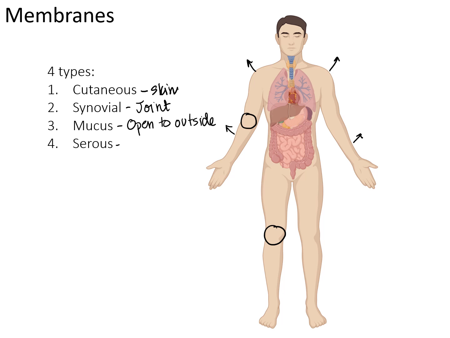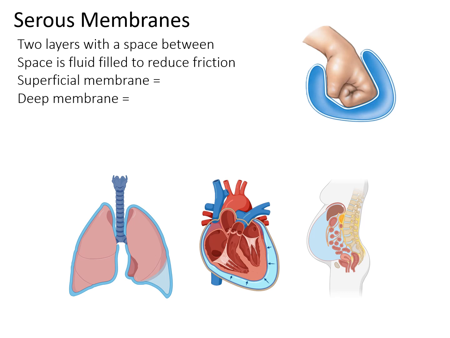And there are serous membranes, whose specific designation is to remove friction. But serous membranes also help us compartmentalize the body. Serous membranes will be very important to us as we start to look at structures of the body. I love this picture over here on the right of somebody putting their fist into a balloon. Because if we think of their fist as an organ, a serous membrane actually forms two layers of membrane with a fluid-filled space in between.